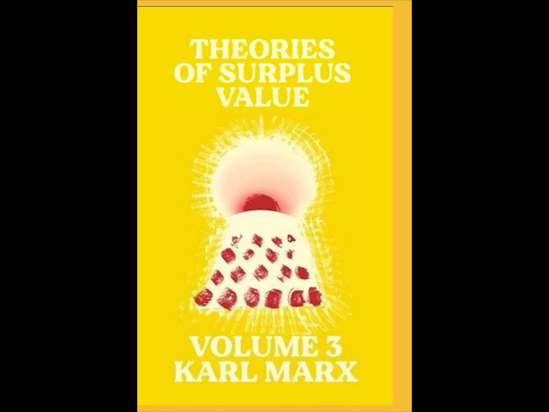Let us assume for the sake of simplicity, as Malthus does quite frequently, that capital consists only of capital laid out in wages. If 100 thaler are advanced to the worker in order to produce commodities, and these 100 thaler are the value of the labor purchased, and the sole value which it adds to the product, then the capitalist sells these commodities for 110 thaler, and the worker, with his 100 thaler, can only buy back 10/11ths of the product. 1/11th remains in the hands of the capitalist, to the value of 10 thaler, or the amount of surplus product in which this surplus value of 10 thaler is embodied.